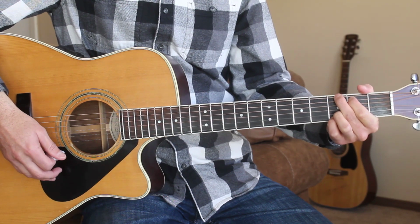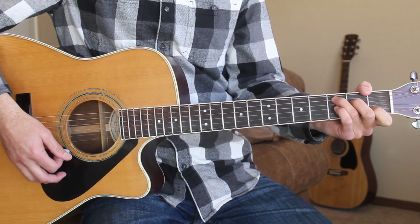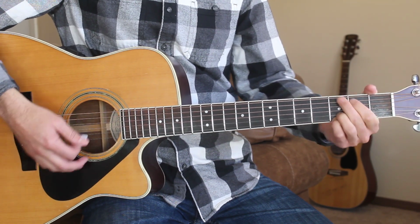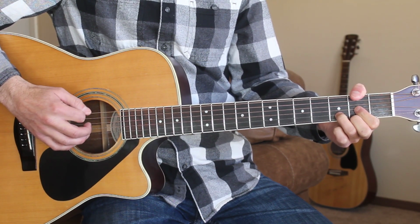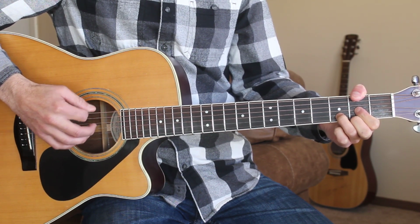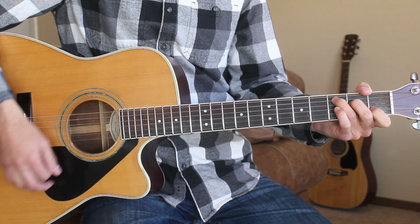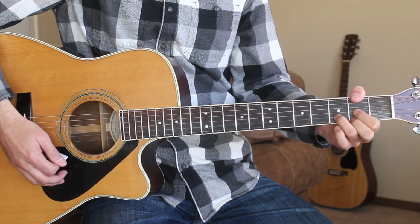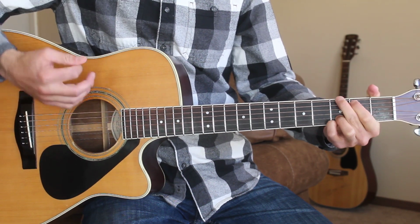I forgot to tell you what chords we're going to be needing for this song. We're going to need C, E minor, D, and G. And we're also going to be playing the D with the second fret up here for the bass note that I'm playing with my thumb. So back to the intro. We're playing the D with the bass note up here and then the G.